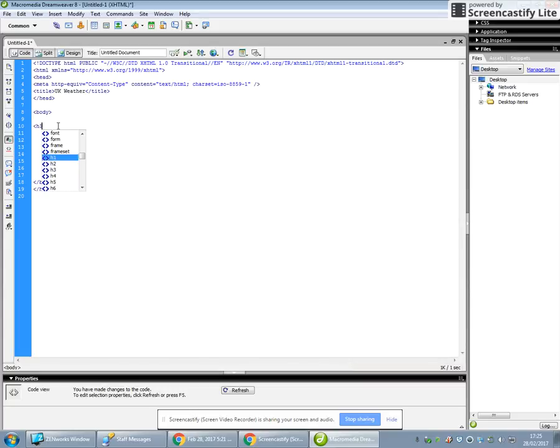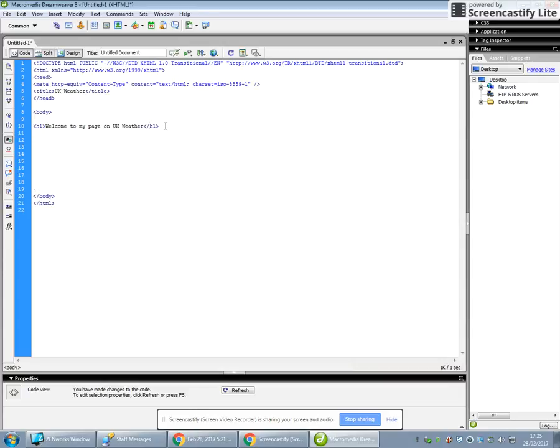So I'll complete that H1 and I'll close this tag. Now this is the opening heading tag. So I am going to call this page Welcome to my page on UK weather. Because I've opened an H1 tag, I'm now going to close it. So exactly the same as the opening tag, except there is a /. Did you see that I didn't have to type in H1? Dreamweaver filled it in for me.